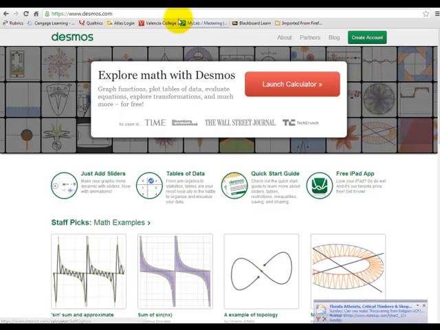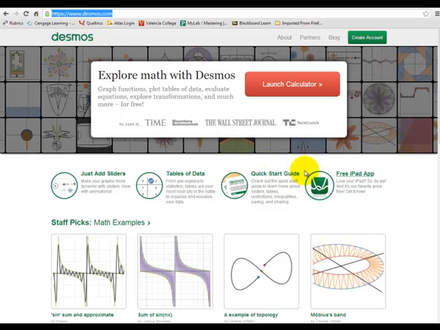Desmos.com. So first of all, if you just come up here and type desmos.com, it brings you to Desmos' website. They give you some basic information about Desmos and what they do. I would highly recommend creating an account for yourself. It's totally free. It allows you to save graphs and open them back up at a later date, come back in and edit them. It allows you to do a couple other things as well. I'll let you read about what the free account gives you.